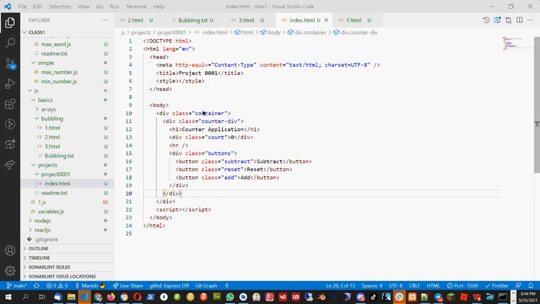This is not the CSS class today, therefore I will not concentrate on the style part. I will only concentrate on the JavaScript part, which I will do here. Once we do this project in vanilla JavaScript, I will do the same project in React.js. So you can see how to do a small project in React, and you can learn something new in React.